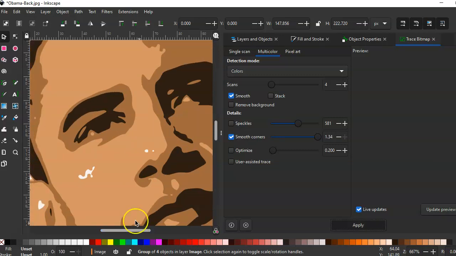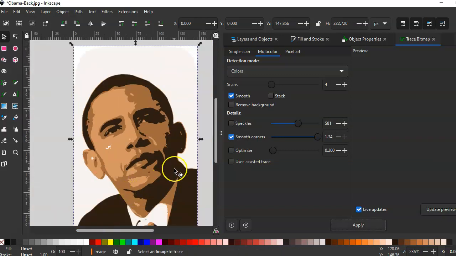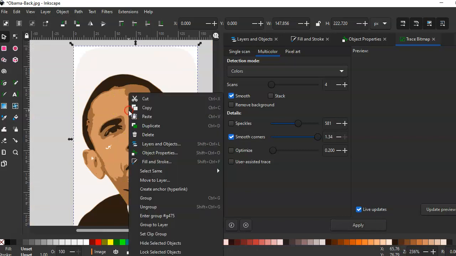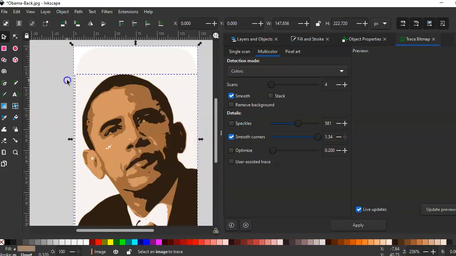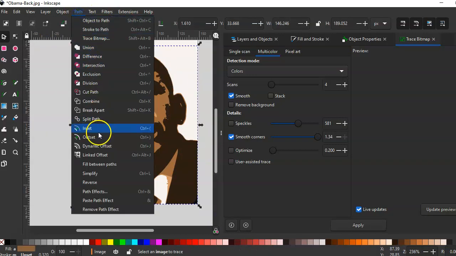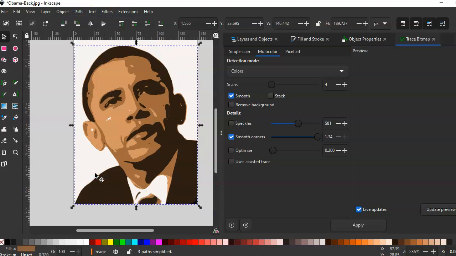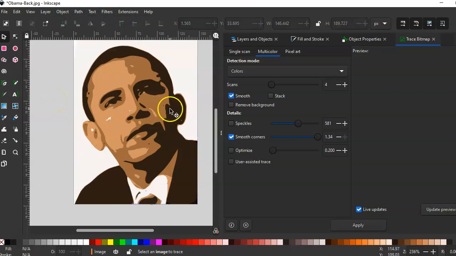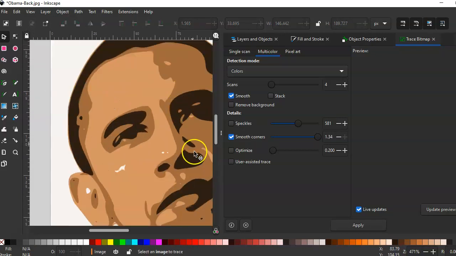Okay, all right. So now we're going to right click and ungroup and select the whole thing, and then go to Path, Simplify, and zoom in.